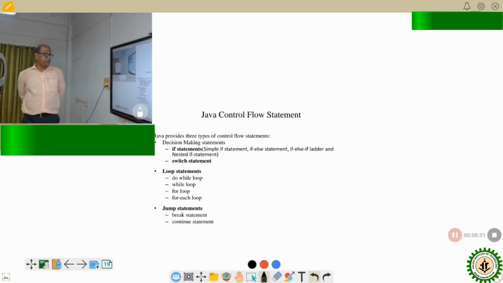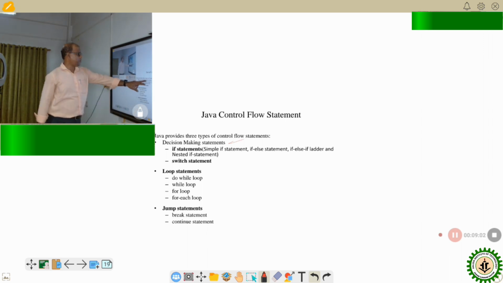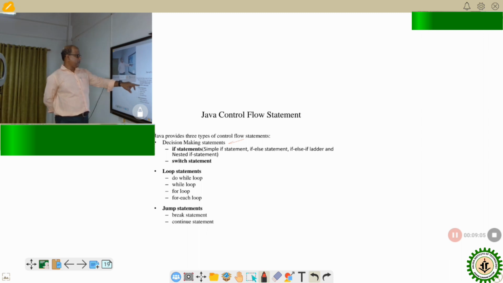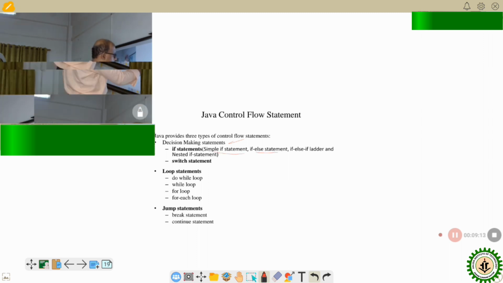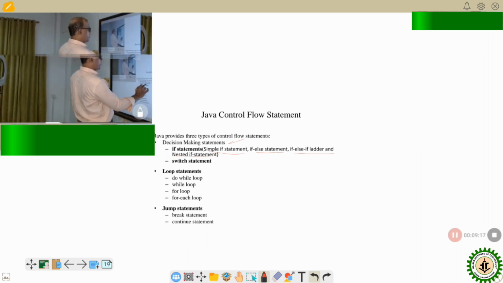Java control flow statements. Java provides 3 types of control flow statement. First is the decision making statement. In decision making statements, the if statement and switch statement are there. In the if statement, there are simple if statement, if-else statement, if-else-if ladder, and nested if statement.